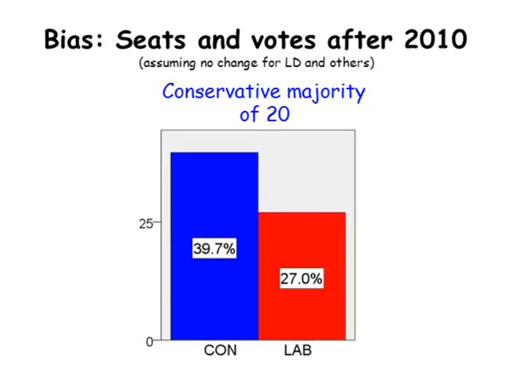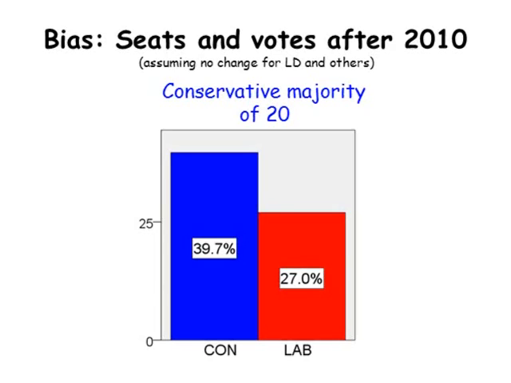So let's look at the situation after the 2010 general election. And so what we've got is all the results, and what we're now trying to do is to work out, applying uniform swing, i.e. the same level of change in share of the vote to each and every constituency, what national picture would we have to have for the Conservatives to win an overall majority in the House of Commons of 20 seats?